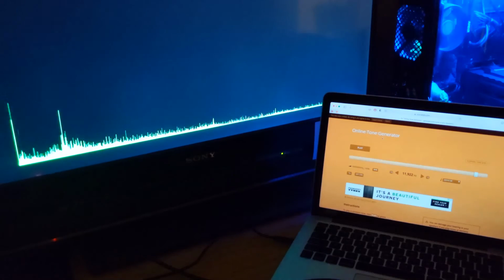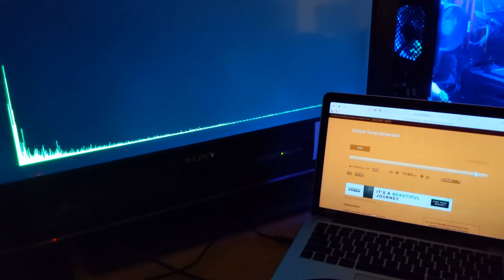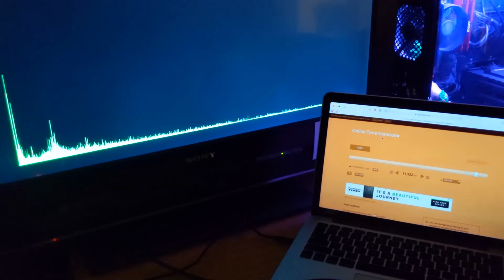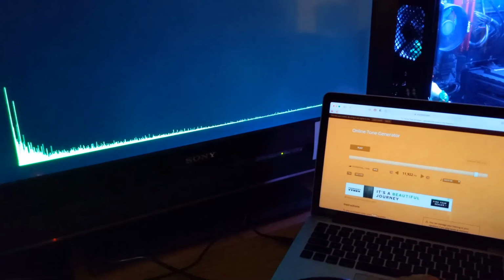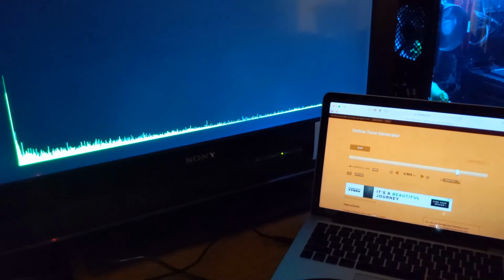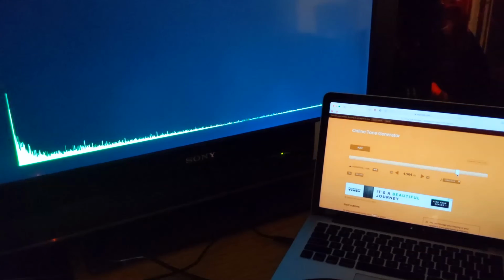To test and demonstrate this, I'm using this online tone generator on my laptop. To start out, we can use a 5,000 hertz signal. Now that's about 5,000 hertz, and it's a sine wave.